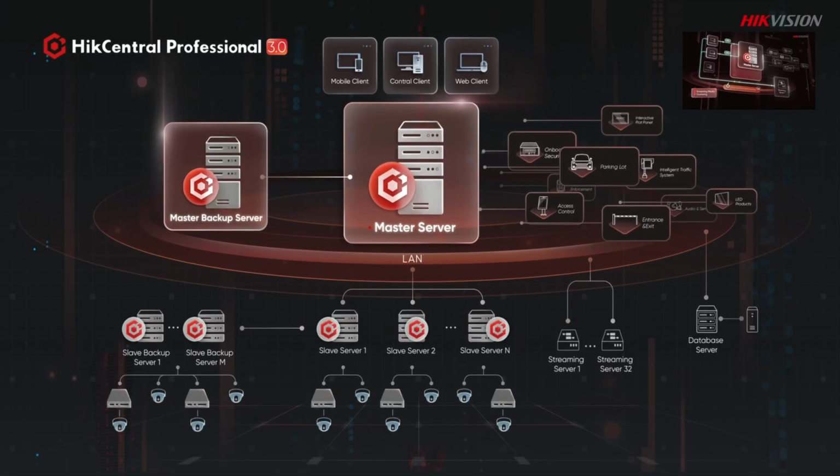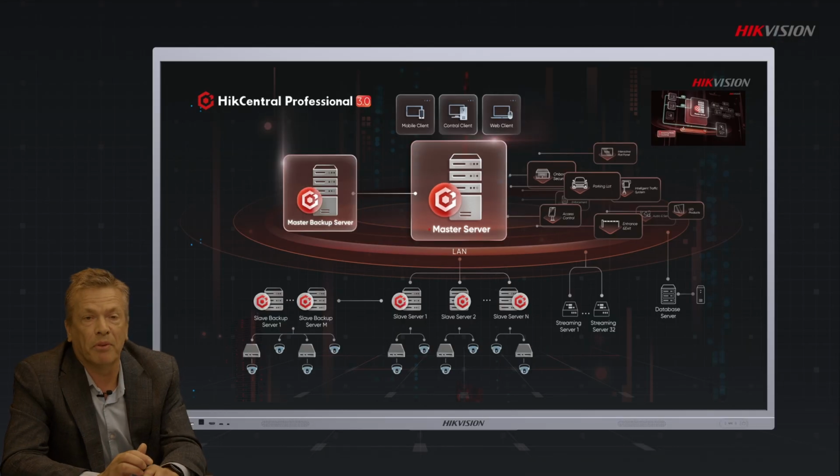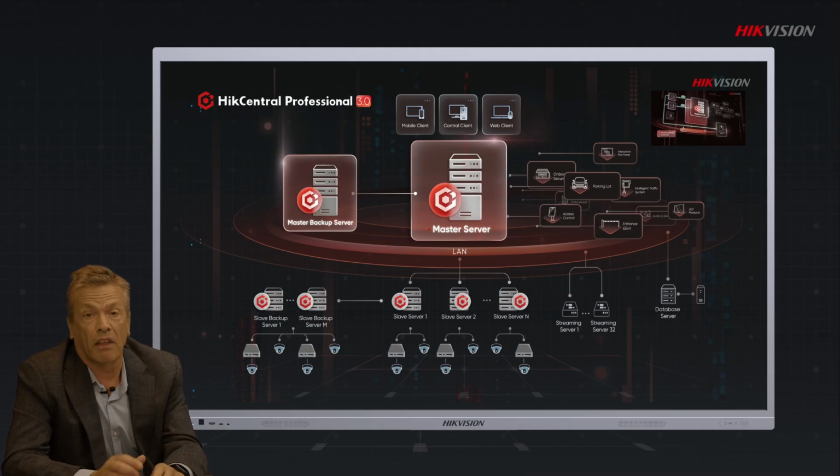On this slide, you can see how the cluster architecture in HikCentral Professional version 3 is laid out, and how each component plays a part in enabling large-scale, resilient, high-performance central management. First, the scale-out principle. Multiple multi-purpose servers are working together under one master node physically. They're all on the same LAN within the central site. The architecture separates roles, so capacity and complexity are handled without overwhelming a single box.